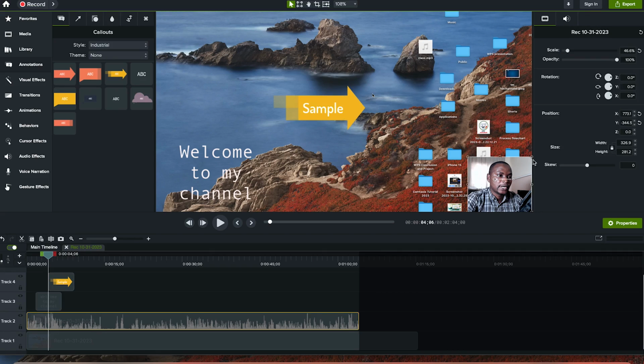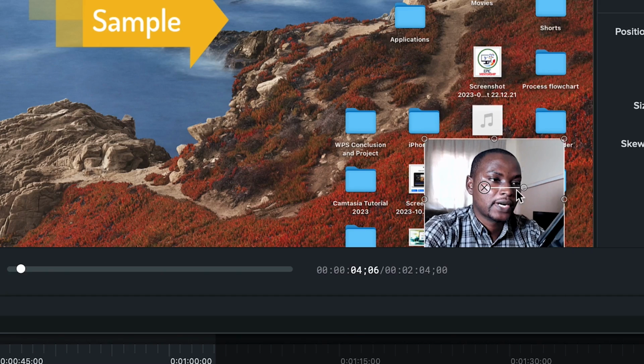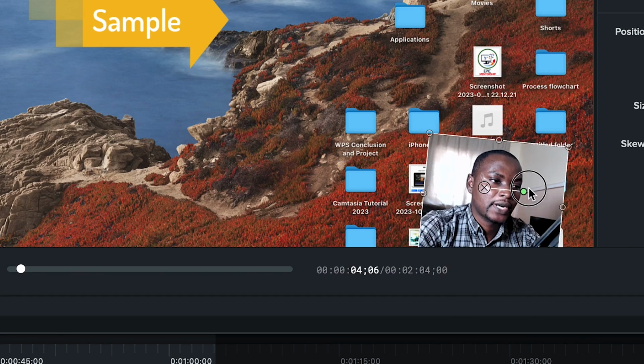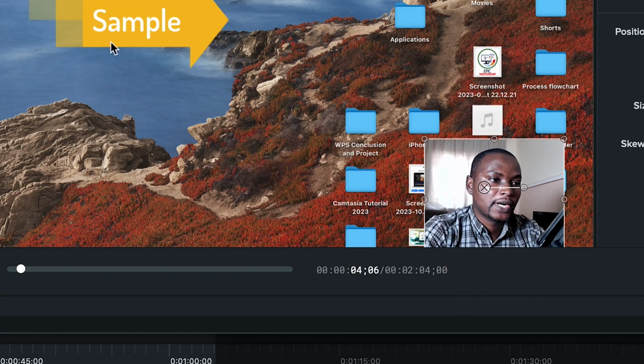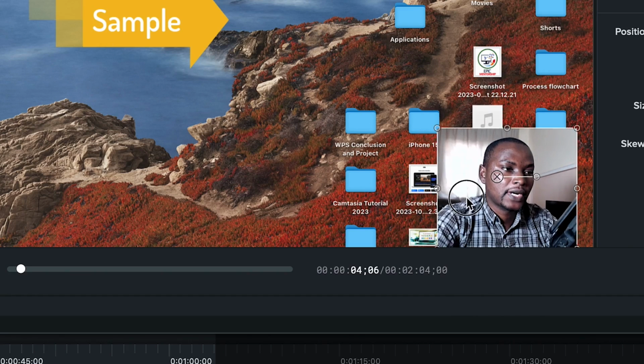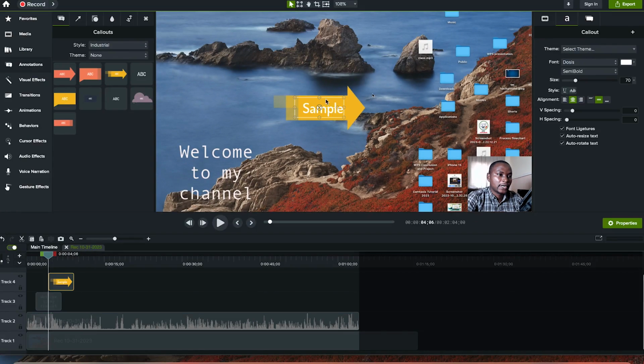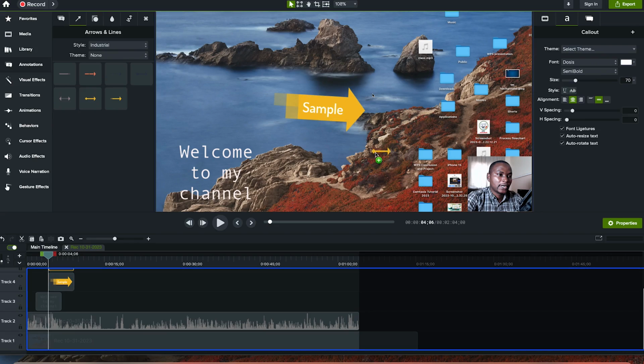Another thing you need to understand is rotation. When you click a particular media, you can see this small line. You can select and rotate via this small line. You can make rotations, and if you don't want the rotation, you can always undo at any given point. Okay, so it's the same for all the other features. For text as well, you can do the same rotation. You can see it for shapes also. You can do it for arrows as well. Okay, so these are arrows.